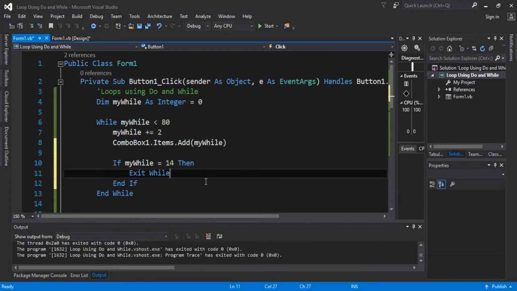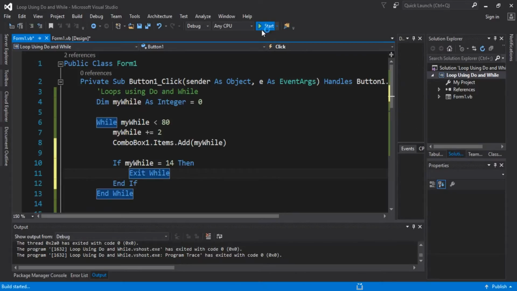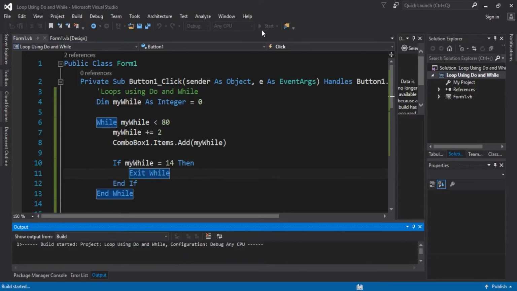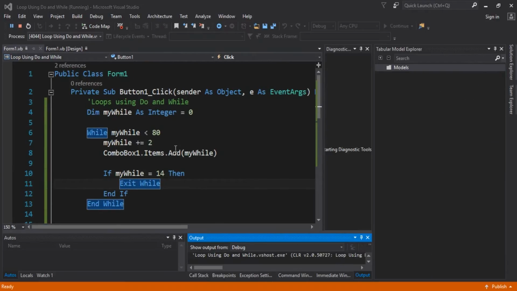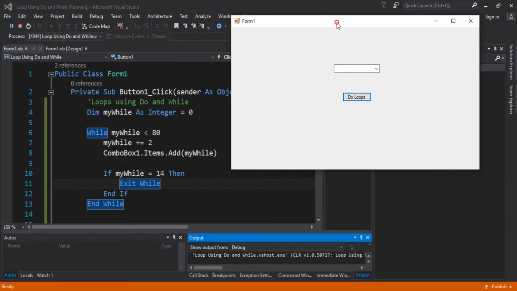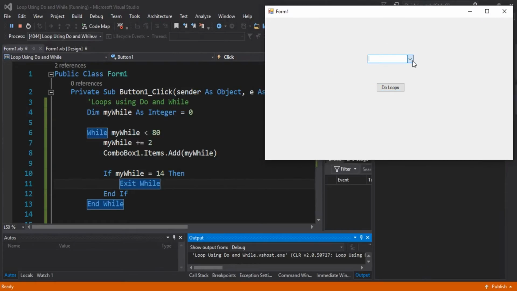Oh yes, you can see this. If the While script can exit, it will stop at number 14. Okay, it's empty, and I will click to loop. Yes, of course, and the script works.